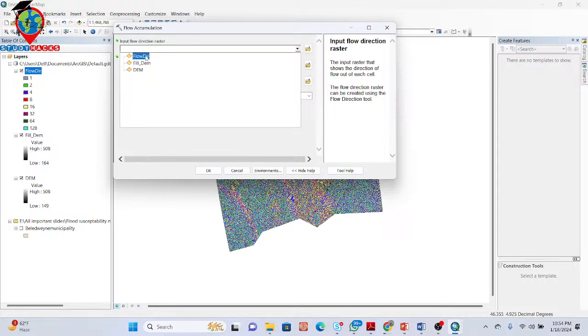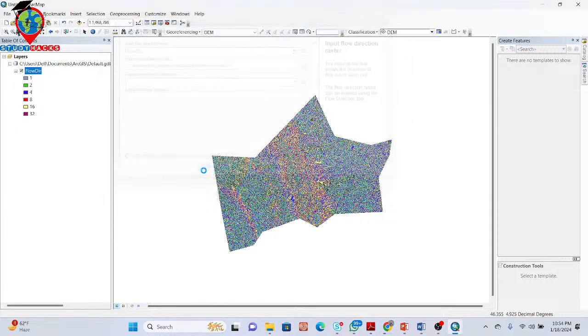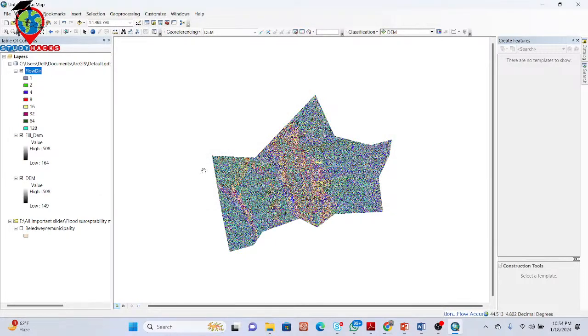So input the flow direction, then click OK. Now it creates the flow accumulation, and it is working.